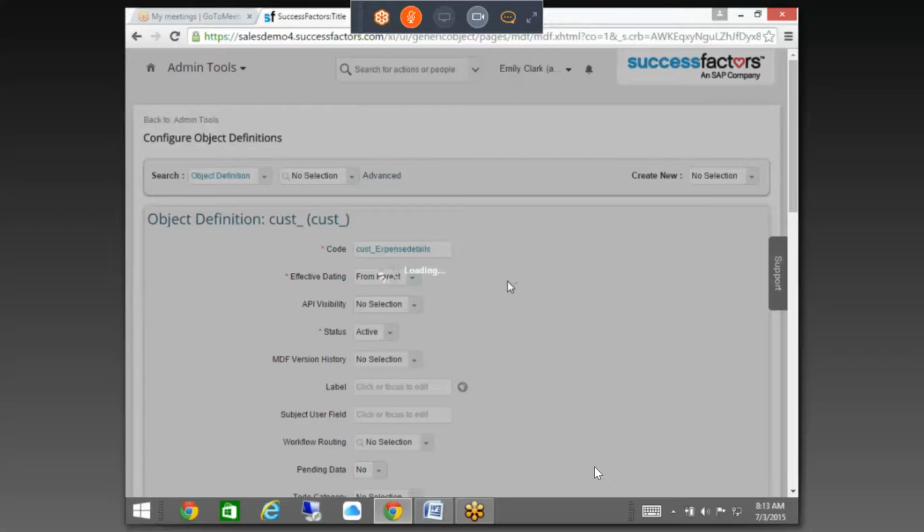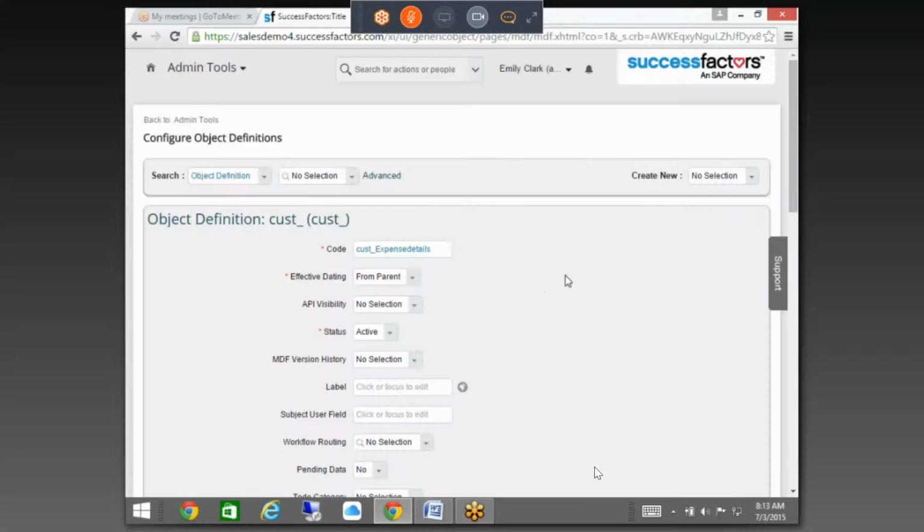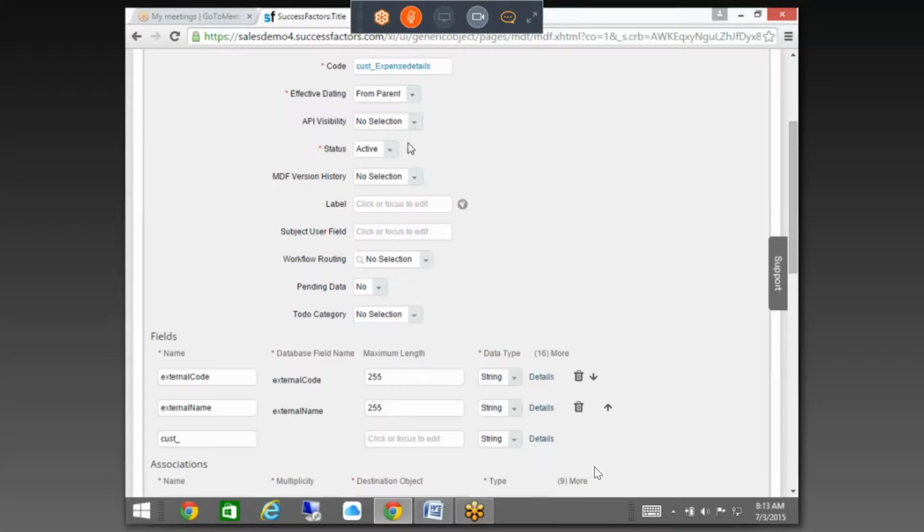Yeah. I'm not creating them because it takes time. Any custom object that we create takes custom by default. So the API and this one is complete history. Expense details.